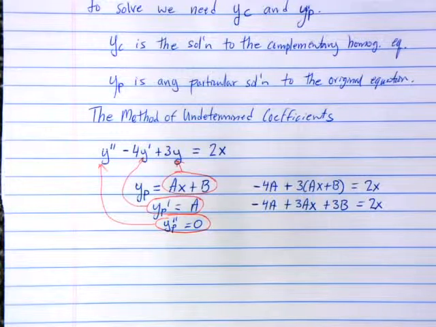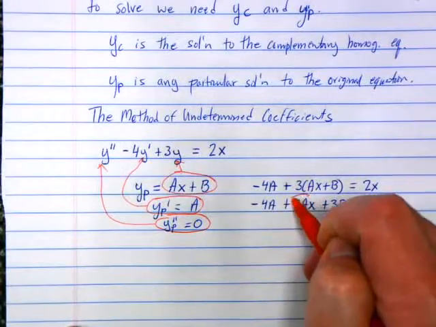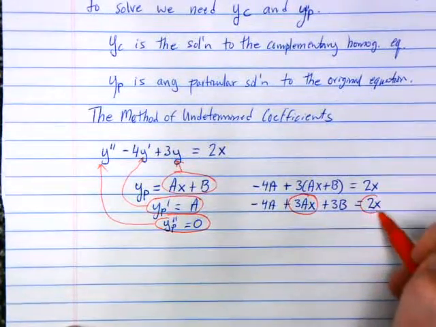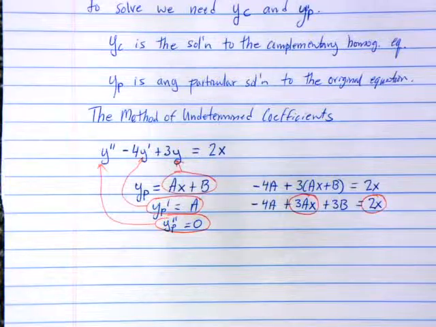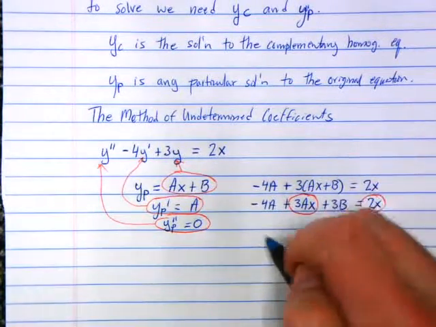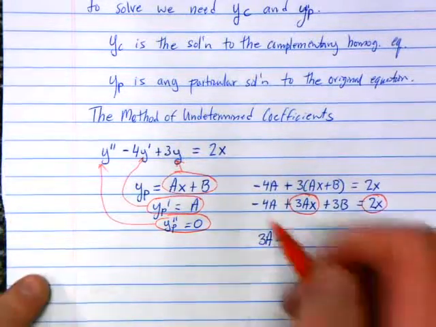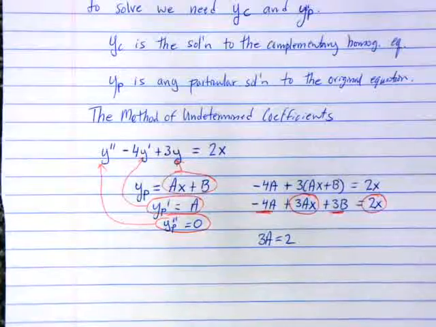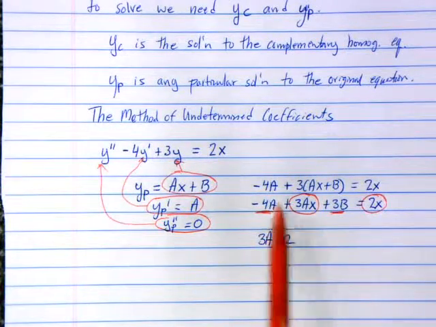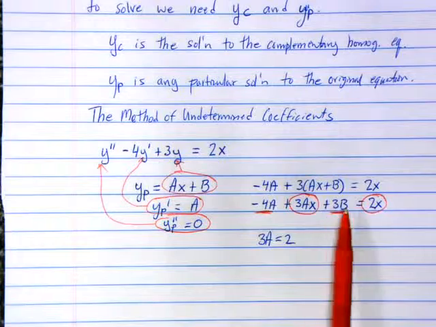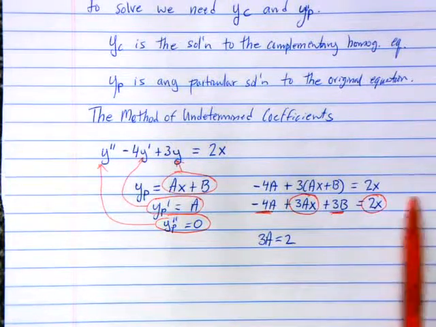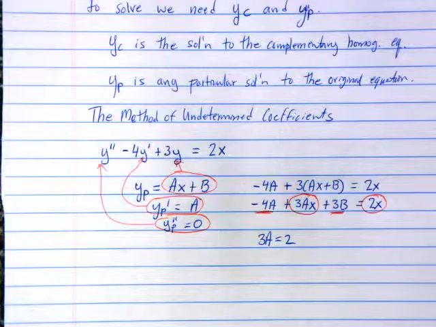That's exactly right. The x's on the left need to match the x's on the right. There's only one thing with an x on the left, but that has to match the thing with the x on the right, which tells me 3a has to be the number 2. What am I going to do with these other things? Set equal to 0, right? Those are just numbers, aren't they? A and B are numbers, so these are just numbers. So the numbers on the left-hand side have to equal the numbers on the right-hand side, but there aren't any numbers over here, so it's 0.